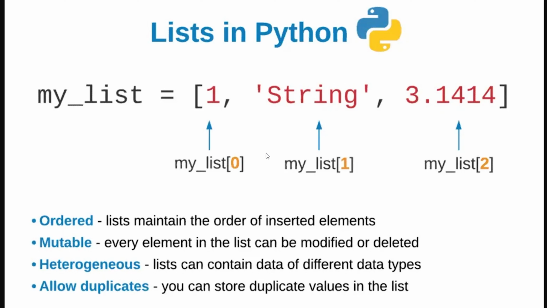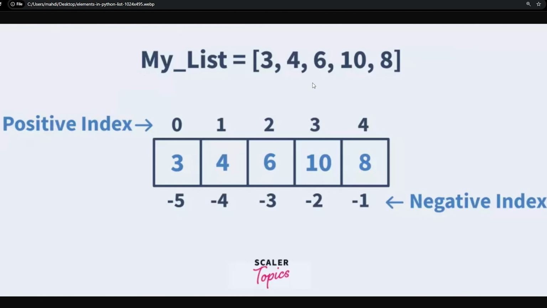And if you want to access the items in your list, you're going to call the name of your list, in this example that you can see, and you have to use another square bracket and call the index of your item included in your list. So let's speak more about the indexes in the list.